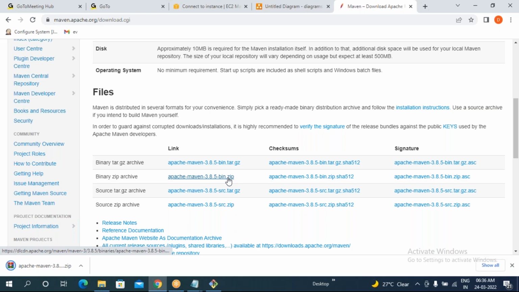Yes, first of all, we have to right click on this one, copy link address. Later I have to do wget, not install. Okay, Vijay is saying install. So first of all, right click on this one, copy link address.